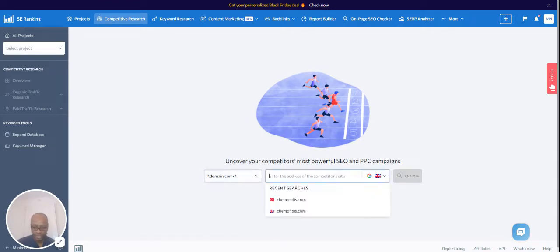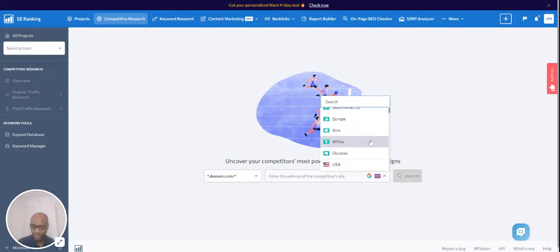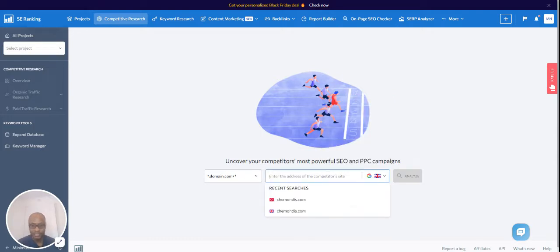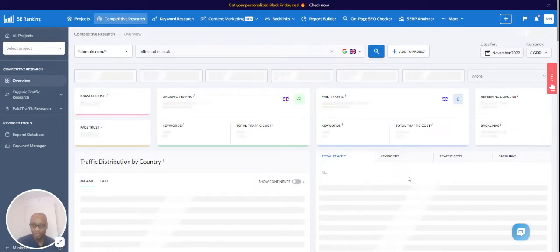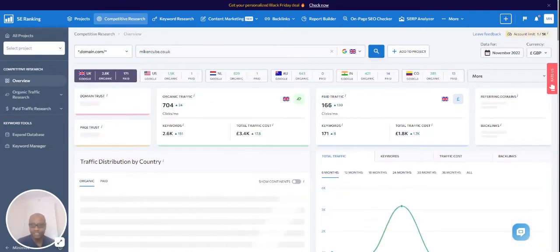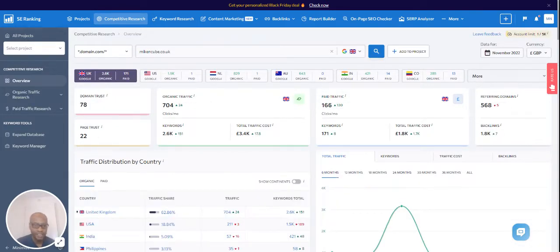And what you need to do is just enter the domain name and then pick regions, continents, countries, and so forth. So we'll leave it to the UK, and maybe I'll use my website, and then we can see what comes up. So enter that domain if you want. It can be a URL, but I recommend domain name. So click analyze, and then it starts searching and looking to see what your competitor is doing in the ads.